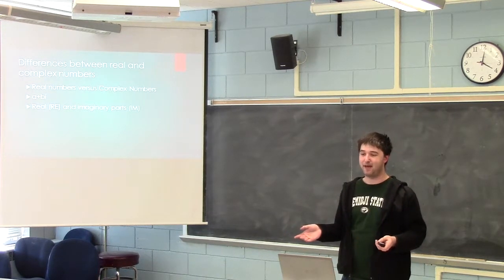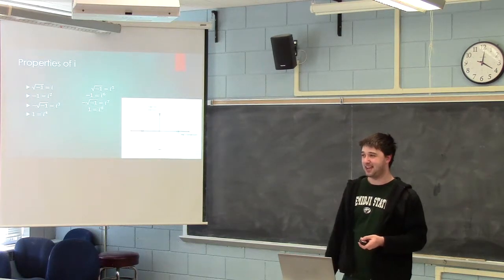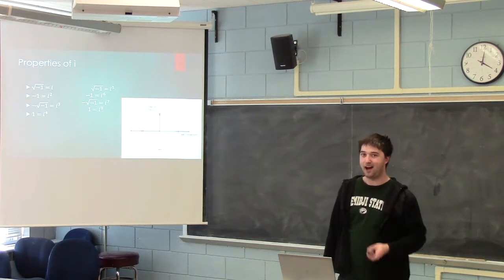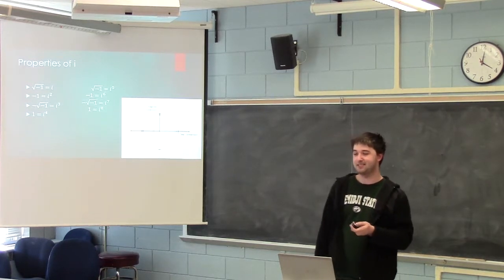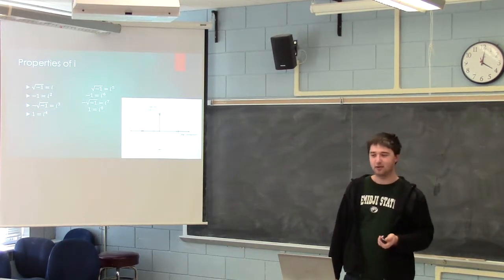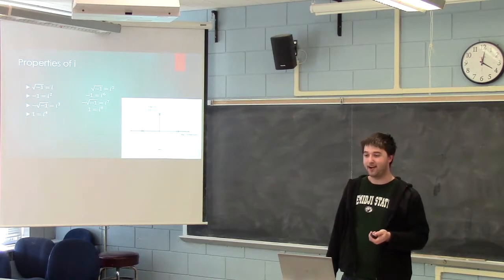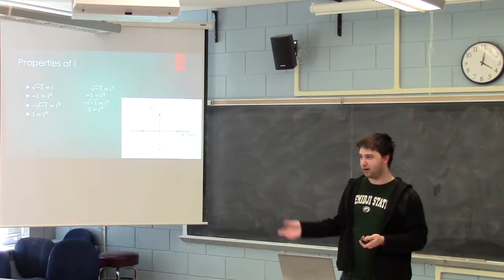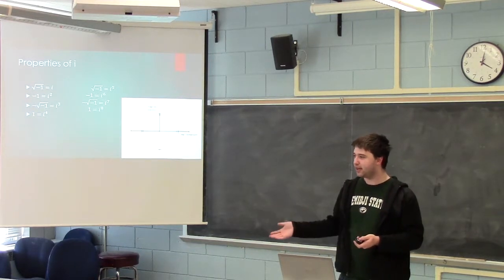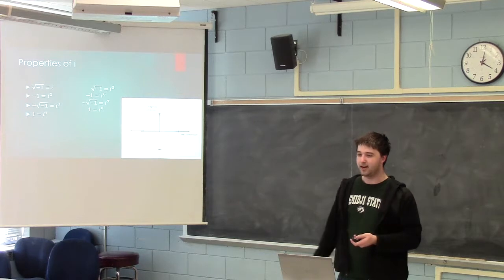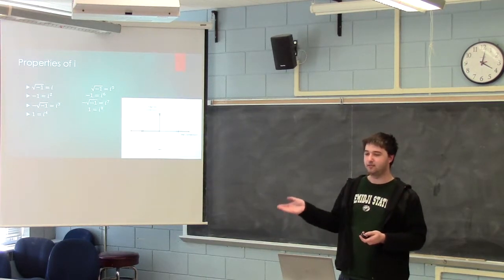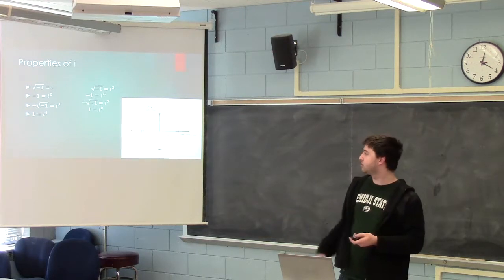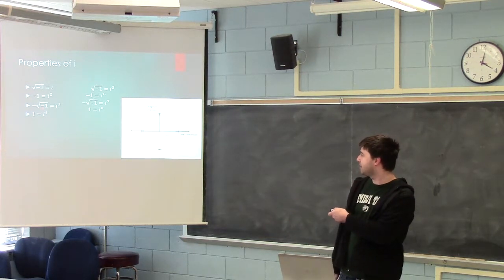To get really at the backbone of that, we need to understand, well, what is i, really? And so i is defined as the square root of -1. And the square root of -1, when I square it, is just going to be -1. Whenever I take the square of a square root, let's say the square root of 3, I get 3, right? Same thing with the square root of -1. If I take the square of the square root of -1, it's going to equal -1, as we see here.